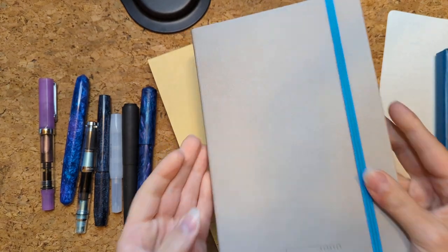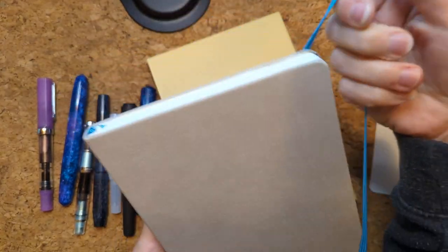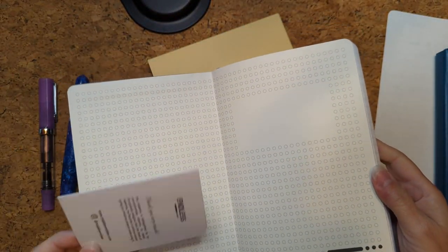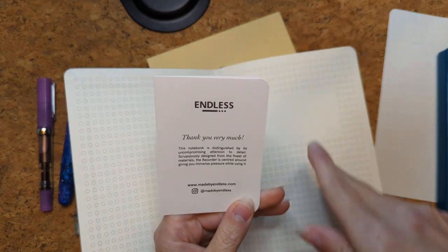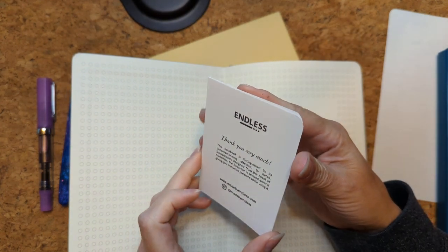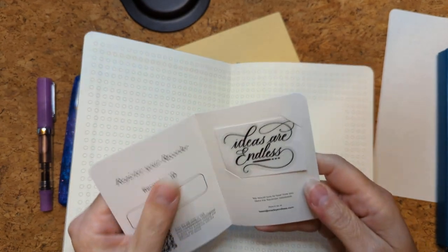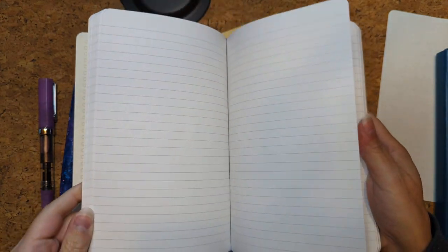So there's that one. Then we have here the Endless Recorder. I believe this is their Regalia paper. I threw away the stuff because that was the right thing to do. It came with a sticker and numbered pages.